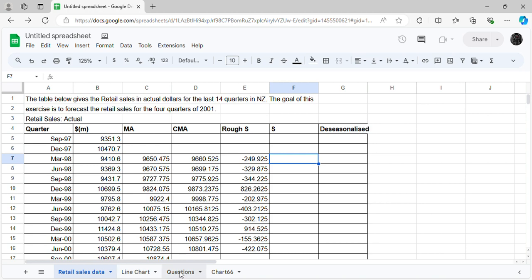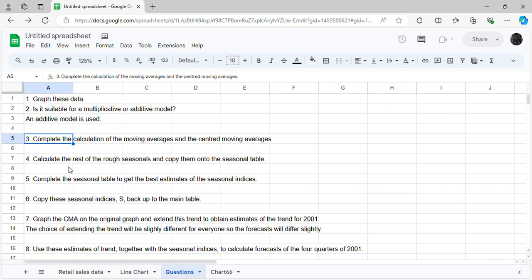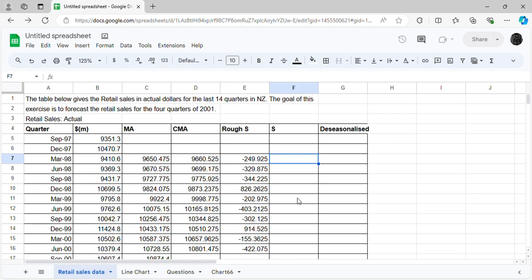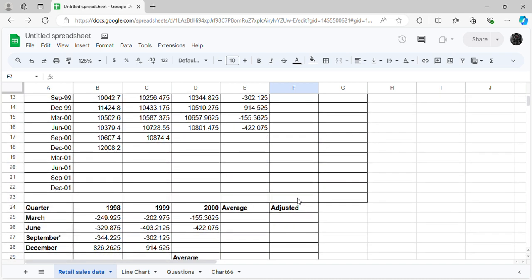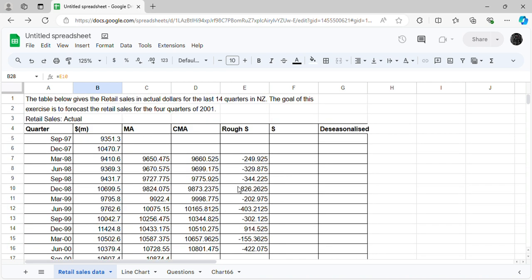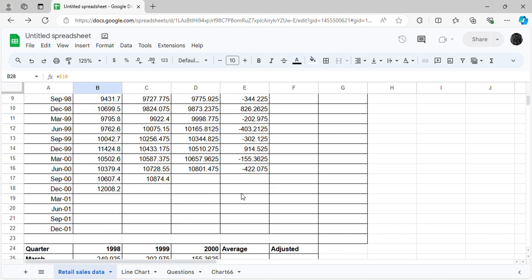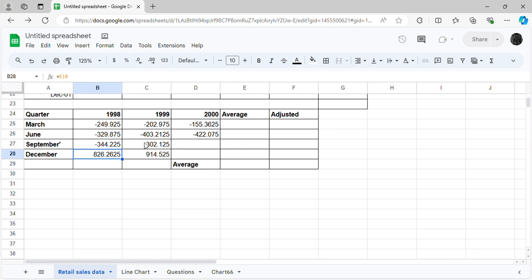Let's go back to the questions. Calculate the rest of the rough seasonals and copy them onto the seasonal table. So let's do that. We have already found the rest of the rough seasonal values. Let's fill the table. So we have December 1998, and then March 1999, the quarters of 1999.